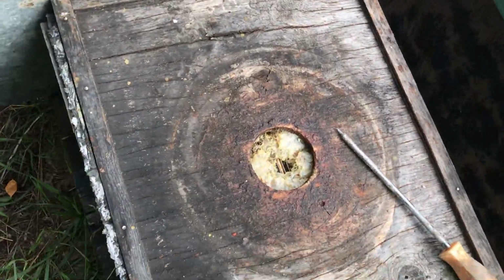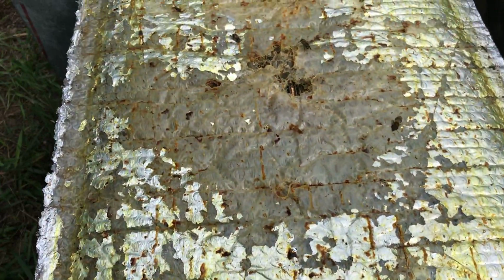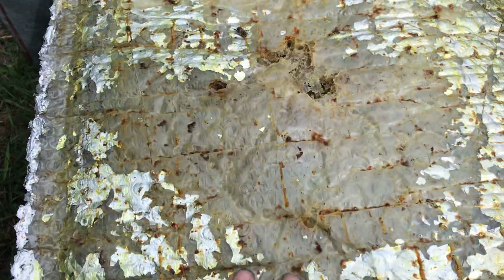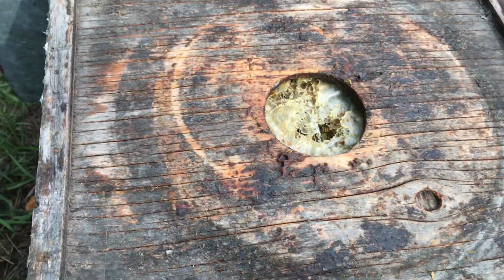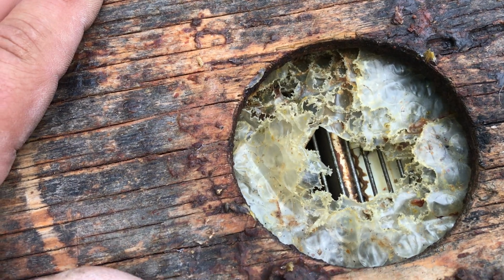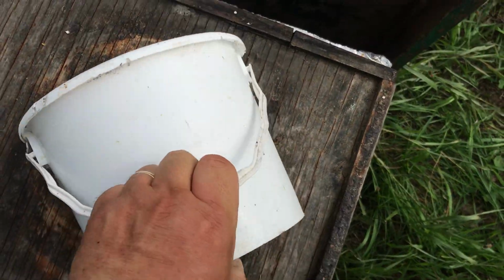The way I've traditionally done this is with a single shared blanket, and so again there's still the excluder on there. That one hasn't got into that patty too much yet, and this blanket could use a little bit of opening up, but it's amazing how small a hole they'll fight through to get to that syrup. And then a single feeder hole that services, you can see there's that division board. You want to be able to see bees on both sides there. And as long as both sides of that hive can get to that hole, then a single pail on top will do just fine.